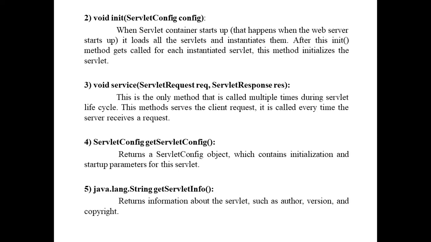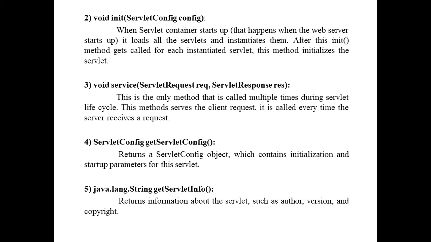Third method is void service(ServletRequest, ServletResponse). This is the only method that is called multiple times during the servlet lifecycle, and this method serves the client request. It is called every time the server receives a request. So the service method is called multiple times, but the init and destroy methods are called only once in the program.